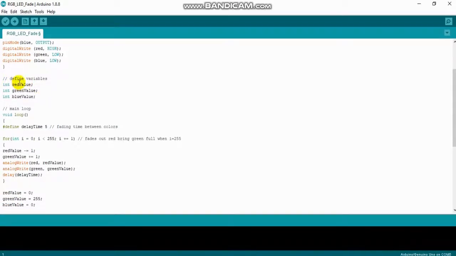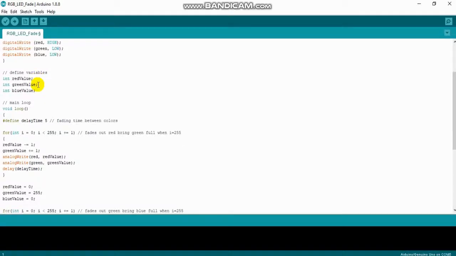Another thing I added is we're gonna have values constantly changing within this program. So I needed to define some variables, right? And variables are what's gonna change. So I gave three variables a name. So my red LED, I gave a variable name of red value. My green LED, I'm giving a variable of green value. And my blue LED, I'm giving a variable name of blue value. All right, I'm keeping my names nice and similar and easy to read so I know what they do. All right, as far as what these values actually are, we're gonna state that in our loop section. All right, so I have all of that done.